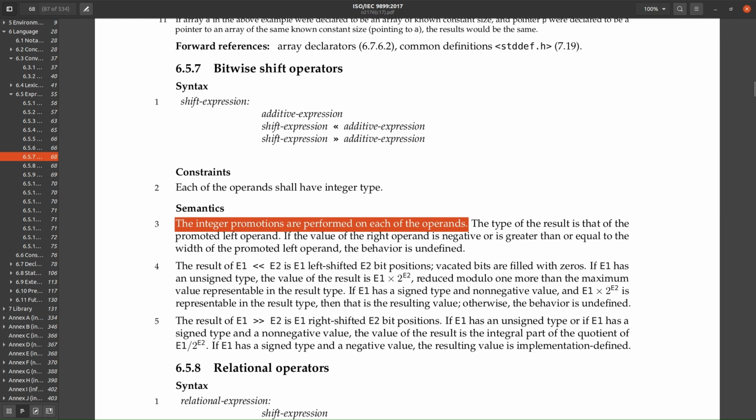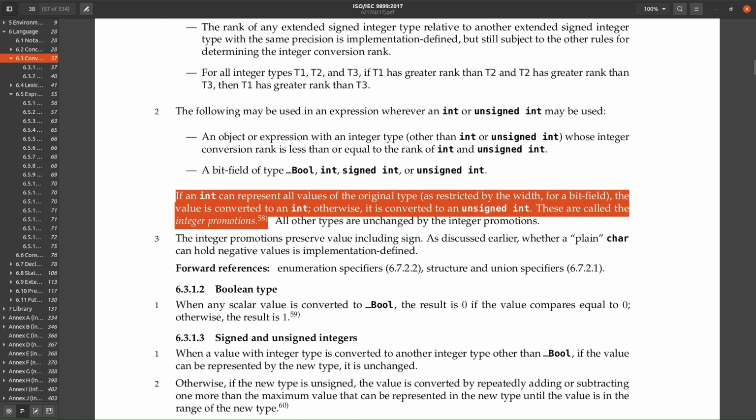I have here a copy of the C17 standard. At section 6.5.7, bitwise shift operators, it states the integer promotions are performed on each of the operands. Integer promotions are defined a little bit earlier in the standard, and in our case, it indeed calls for a conversion to signed int.